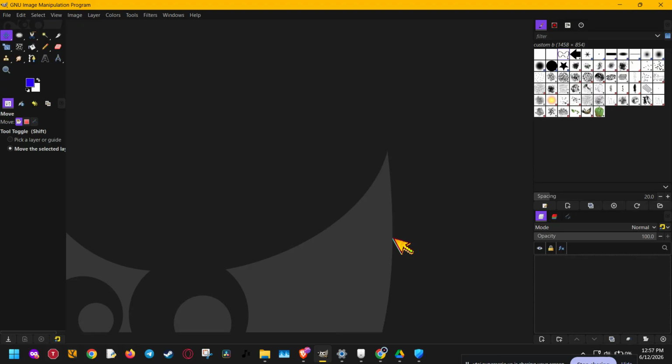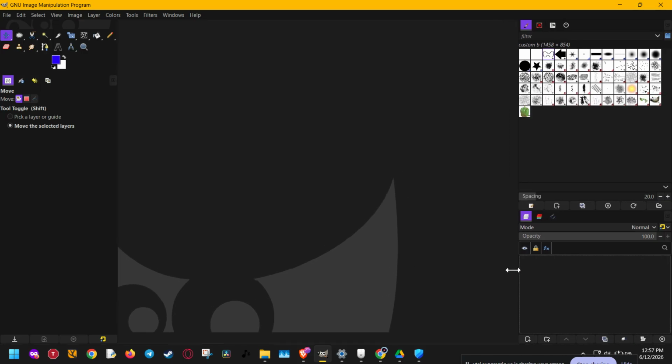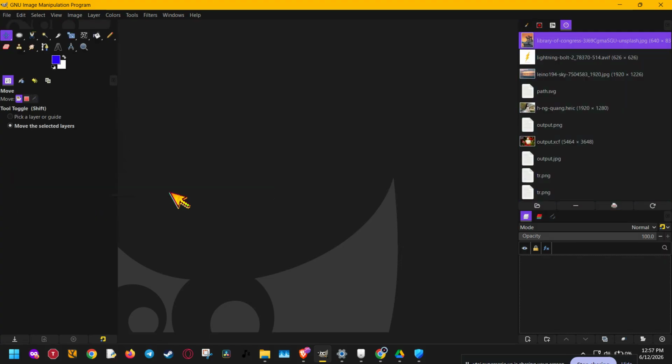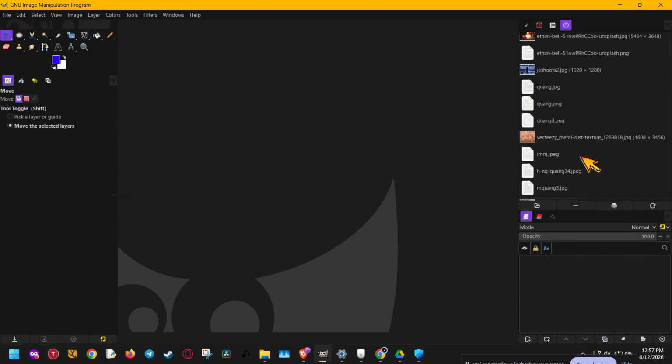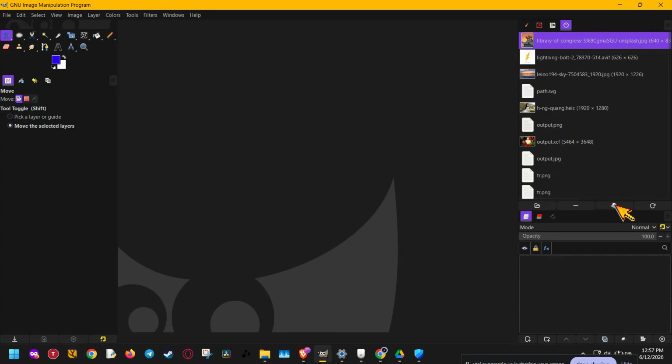If the issue is still there, the next thing to clear is the document history. Sometimes Gimp stores a recent file entry that points to something invalid, and that can cause a startup problem. Inside Gimp, go to File, then Open Recent, and then choose Document History. When that list opens, clear the entire history. This removes old file references, including anything that may have been mislabeled or corrupted. After clearing the history, close Gimp again and launch it once more. If the error disappears, then the problem was just a bad recent file record.